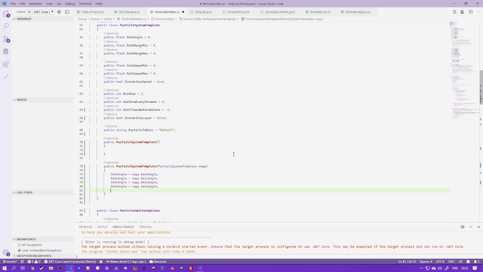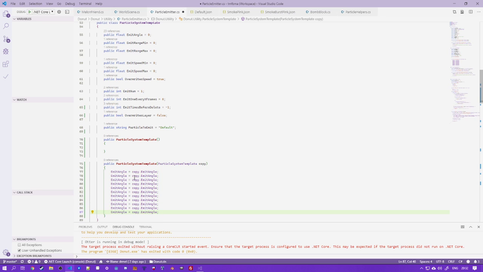Essentially it's just straight up copy every single property this thing has and put it in this thing. I could probably do this quicker with reflection or something, but I'm okay for now. Because these are all value types, so we shouldn't have any trouble.